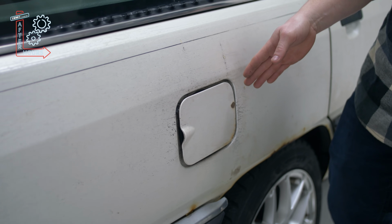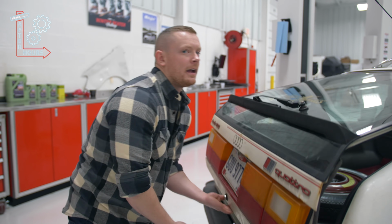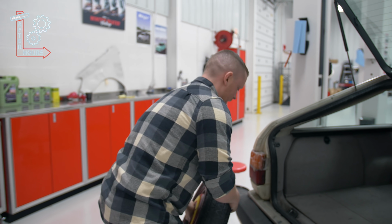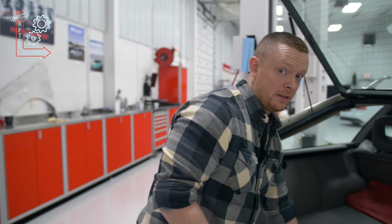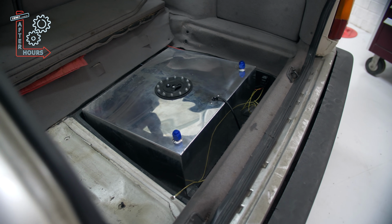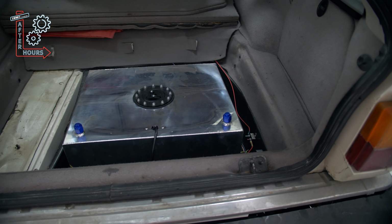And if you go to put gas in this filler neck, it's not gonna go anywhere. It's just gonna get dumped right onto the floor. That's because I had to take the original tank out to try to seal it. Found out it was completely rusted through and was junk. You can't find Audi 200 gas tanks anymore, so this is my solution. An eBay fuel cell, took out all the factory plumbing lines, replaced it with -10 AN and a Bosch 044.